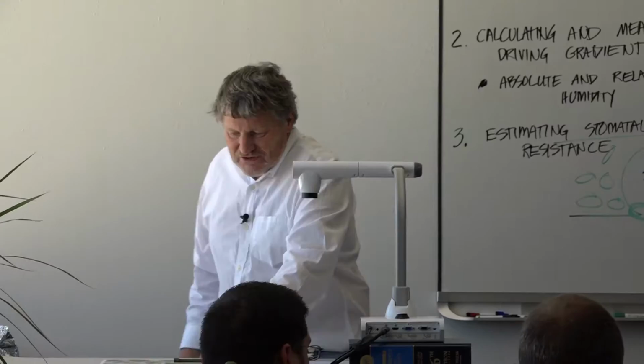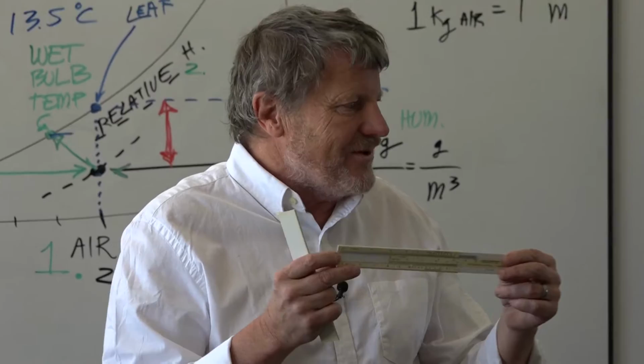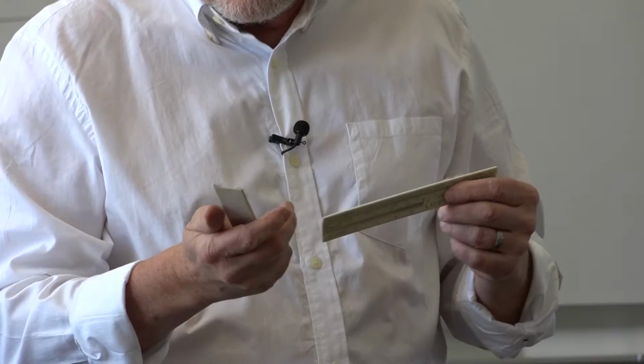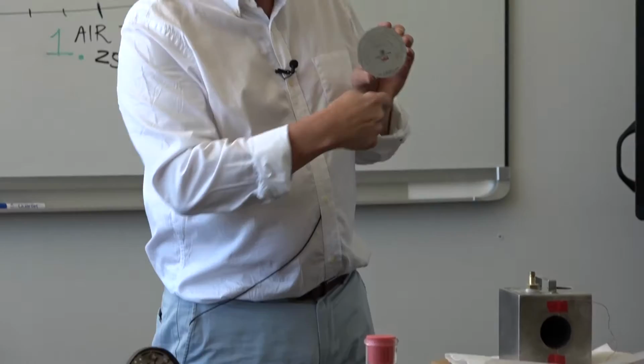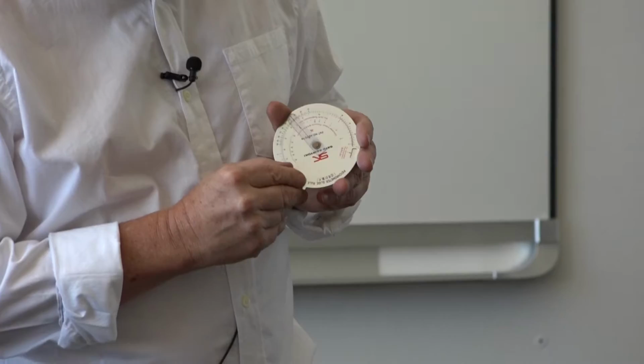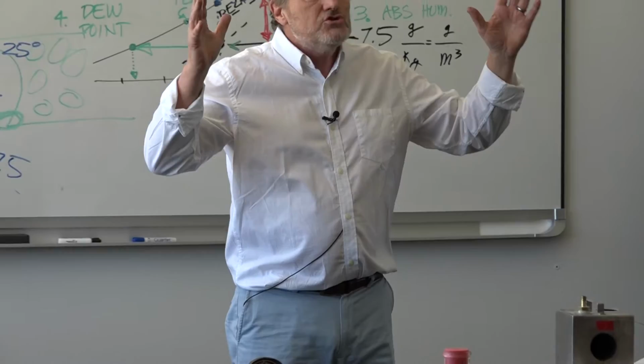But you can still buy a psychrometric slide rule where you get wet and dry bulb and you put it in here and calculate the other humidity parameters and calculate relative humidity from wet and dry bulb. And this is interesting because in the days before computers, you could get a circular slide rule. And it's the same thing. Line these two points up and line the tick mark to get humidity. And this you could carry in your back pocket for checking humidity anywhere. So these are all fascinating instruments based on human ingenuity in the days before computers, how they dealt with nonlinear stuff like this chart.